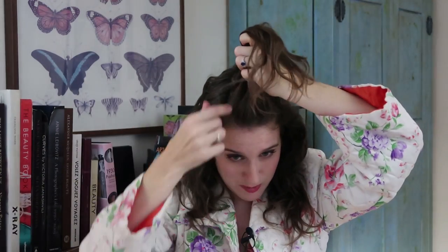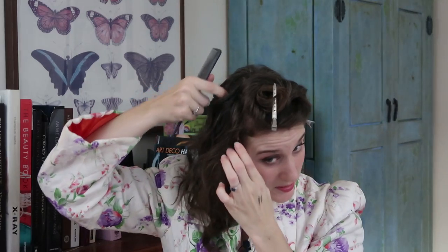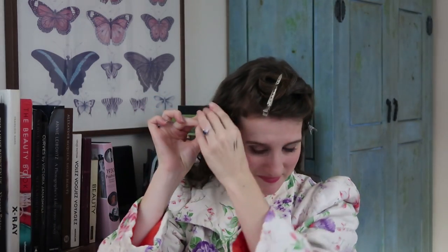So I'm just going to get going. I'm going to section my hair, kind of doing a rough horseshoe pattern up top. This is kind of the most important section, so try and get your part right up here. Everyone's different, but this is the basic pattern I use for sectioning my hair pretty much all the time. I do the sides right there, the back of the ear, and I do that on the other side as well. Sometimes I use my fingers, sometimes the comb, depending on how accurate I'm feeling that day. Some days the hair cooperates and some days it doesn't. And then the back is just all one section unto itself.